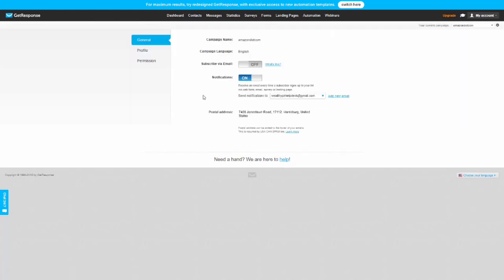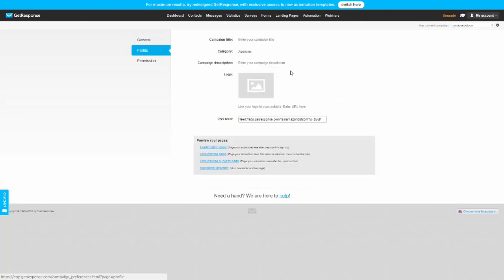What we're going to do first is we're going to make sure that we get a notification when someone signs up to our email marketing list. We're then going to change the profile settings, and we're going to give our campaign a title and description. We can add in our logo if we want, or we can leave this blank. We're going to leave our preview pages and go with the default settings, and we're then going to click permissions.